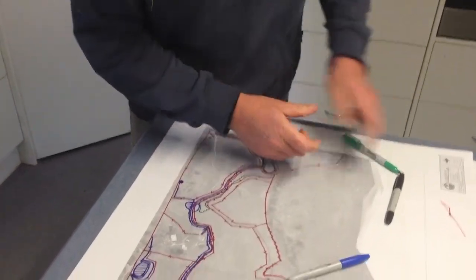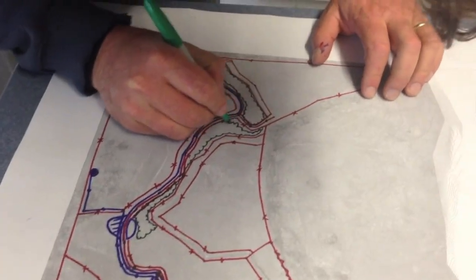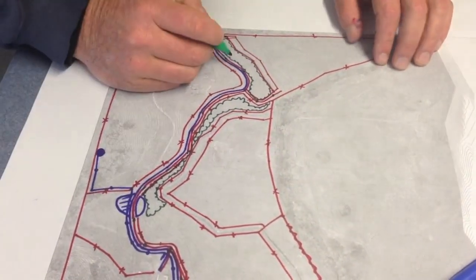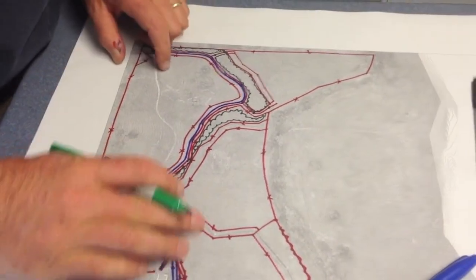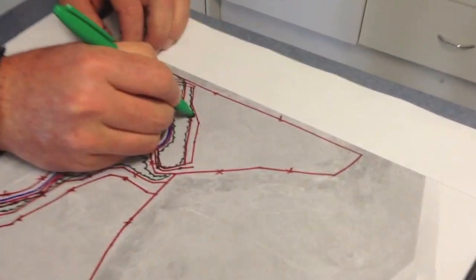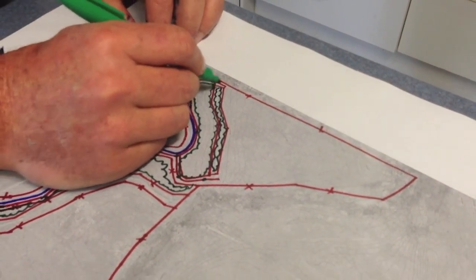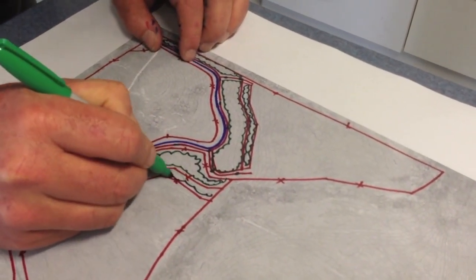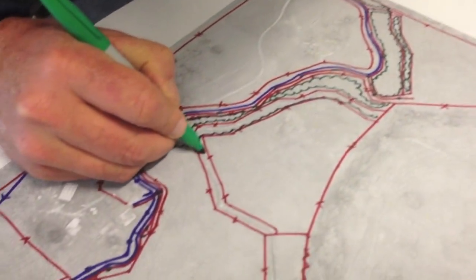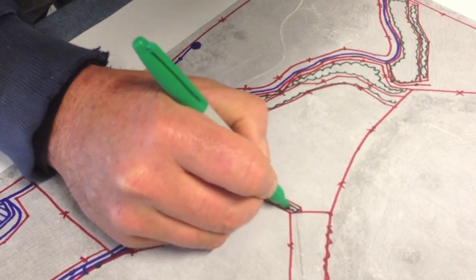Okay, now get this vegetation done. Okay, that's done there. That's done there. We're going to vegetate this whole thing too in the water race, so I'll just show that we're going to do that. It may be that you only need a fence on one side, but anyway, you can work that out when you're playing.